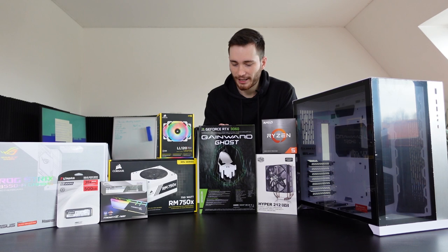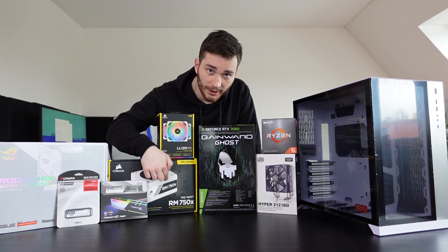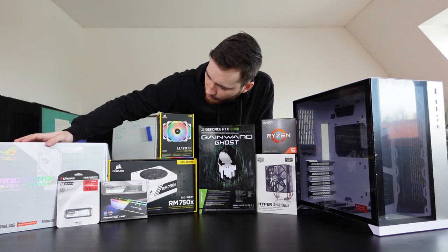Then the next thing is, you're probably wondering, why do I need a 750 watt power supply? And you're right, I absolutely do not need it. But there were two reasons why I bought this one. First, I wanted to get the white one because they come with white cables. White cables are gonna go well with my black and kind of black and white team here. Second, what I already mentioned is that I was planning to get a 3070, but you know, it is what it is.